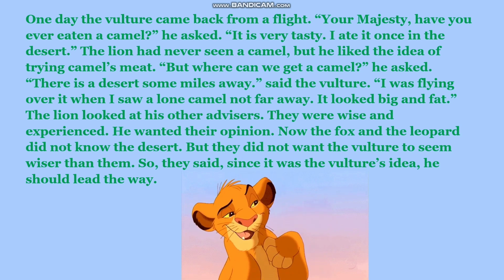So basically what happened, the other advisors didn't know where this place was, where the desert was. But if they said so, then they would feel that the vulture is smart and we are fools. So they said yes, yes, we can go there, but the vulture will show us the way because it is his idea. So basically they also didn't know the way, but they didn't say we don't know the way. They said the vulture will show the way because it is the vulture's idea.